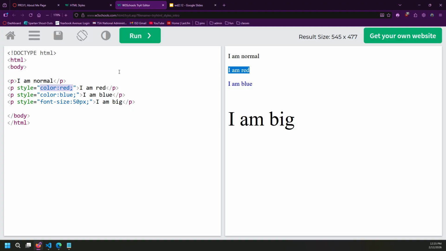By adding this attribute of style, then something specific about the style, then something even more specific about the style, you're going to see that the output changes from normal text to red text. And an example like this will get you all the points you need for Project A1. Okay?